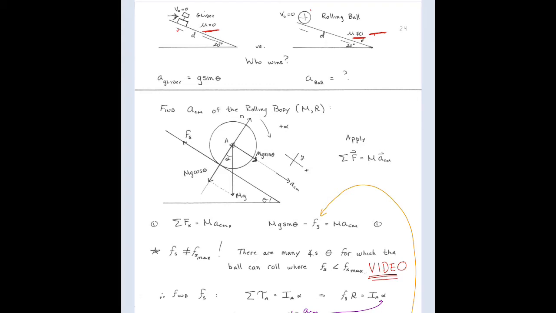All right, who wins? Well, we know from the earlier chapters that the acceleration of the glider is g sine θ. So what is the ball doing that the glider isn't? Well, the ball has to rotate. And so some of that mgh potential energy gets wrapped up into rotating. The glider doesn't have to rotate. So all of this potential energy up here gets converted into straight line 1/2 mv squared kinetic energy. So the glider is going to win. Winner, winner, chicken dinner.